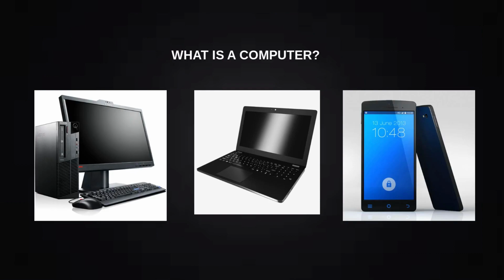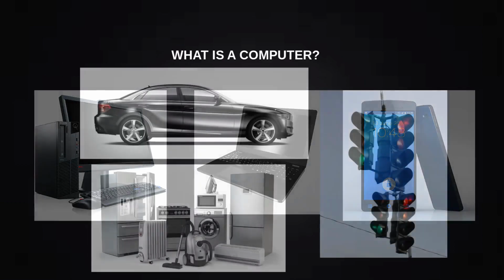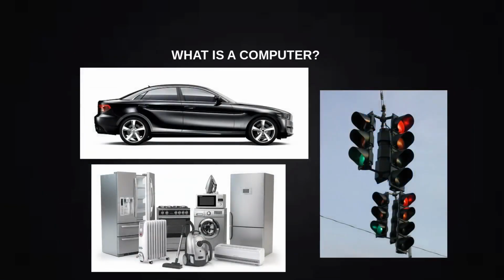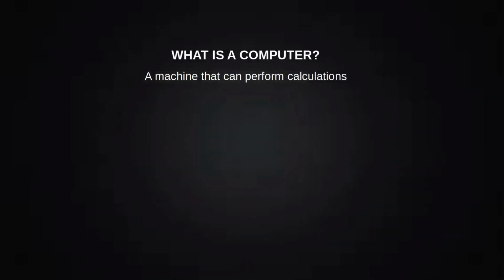In fact, the broader category of computers can exist anywhere in any form, from cars to kitchen and household appliances to traffic light controllers and more. What they all have in common, though, is that they all on some level perform calculations. That's all a computer is. It's a machine that performs calculations.